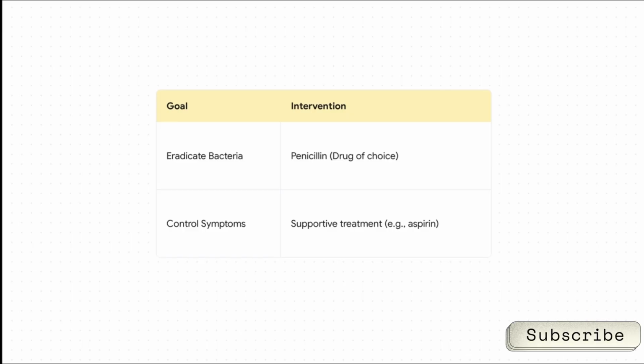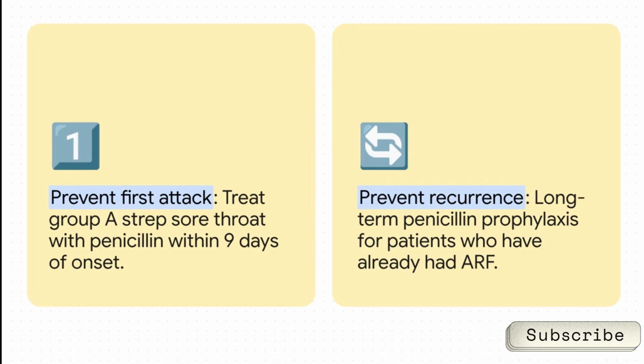This is where we use things like aspirin to handle the fever and painful joints, and of course, lots of bed rest. And prevention is a huge deal here. We think about it in 2 ways. Primary prevention is simple. You get strep throat, you treat it properly with penicillin. That stops ARF before it can even start. But if a patient has already had an attack of rheumatic fever, we move to secondary prevention. This is a long-term plan, often involving regular antibiotic shots to make absolutely sure they don't get another strep infection that could trigger a relapse and cause even more heart damage.